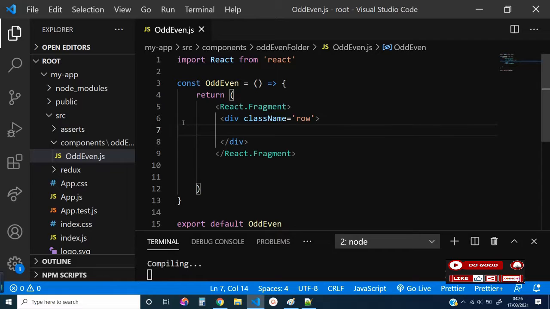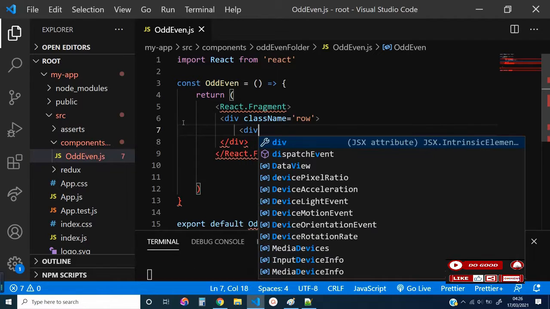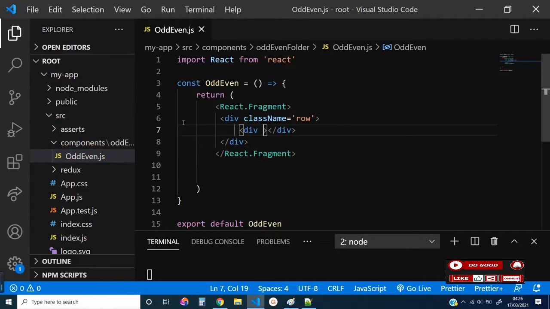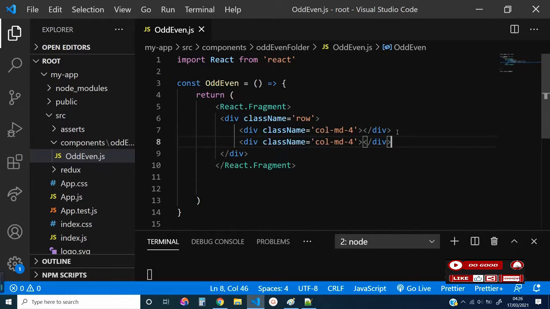So inside that row, create another div, class name, and call it col-md-4. Okay. So we copy that twice since we're going to make the first one empty. So we're going to work with the second one, which gives us the middle region.